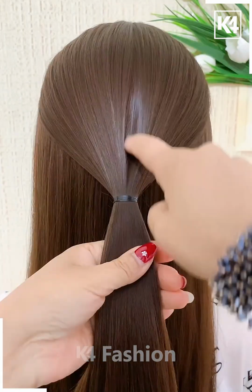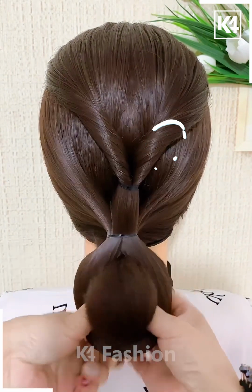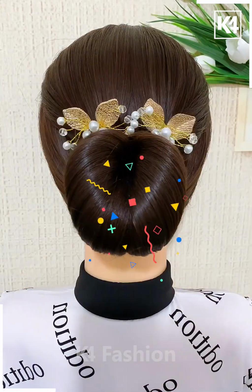Take the top section of the hair, tie a rubber band to it, roll the hair in on itself. Tie a rubber band at the base. Once more, as for the bottom, roll the hair up.